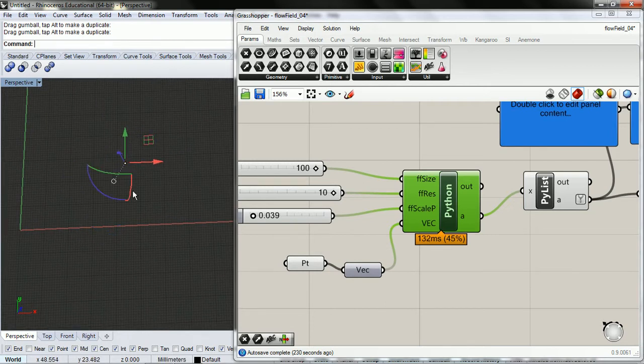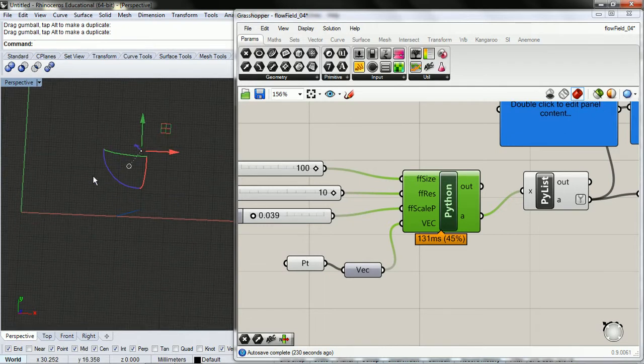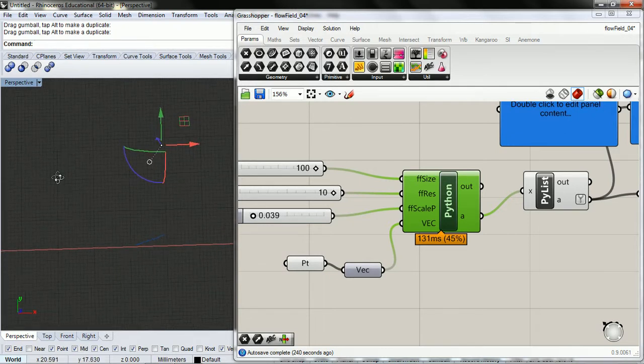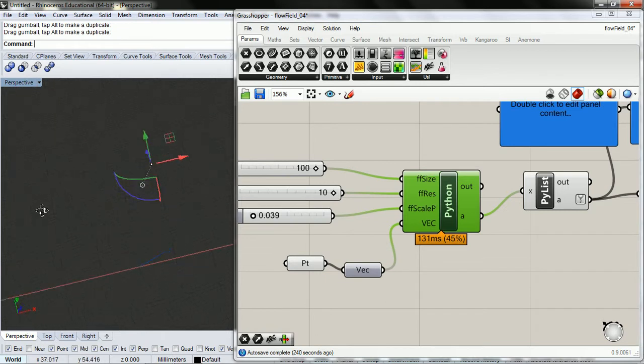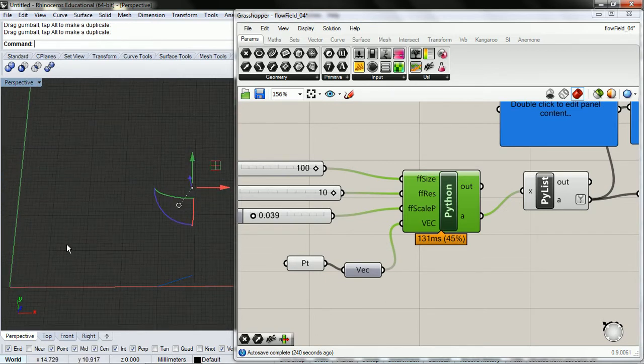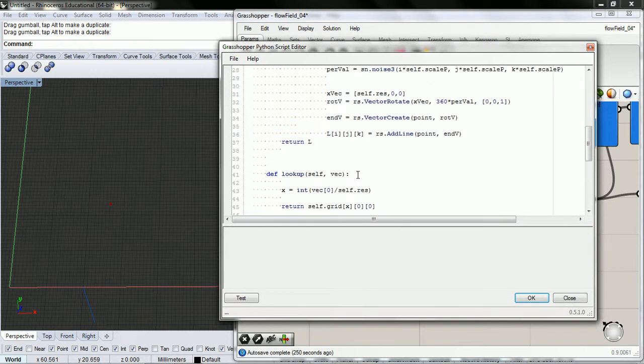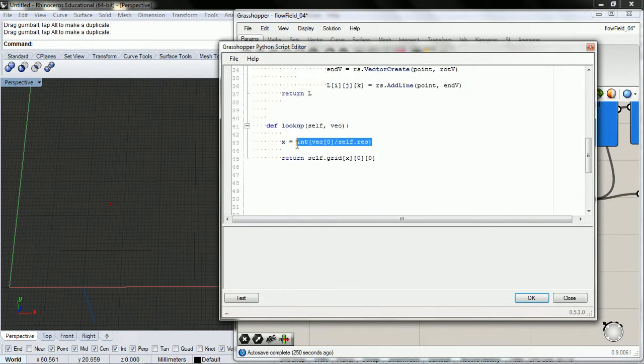So you can see that it's returning the correct x value, or at least I hope that those lines are dark enough that you guys can see. So it's working, and we just need to extend that and do the same thing with the y and the z value.